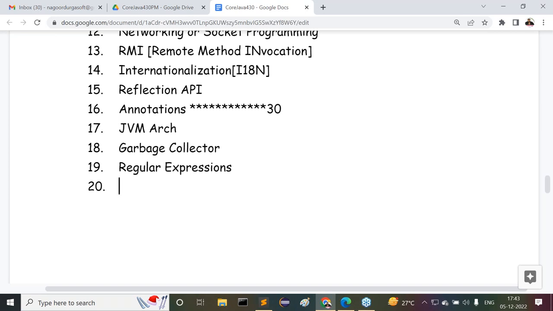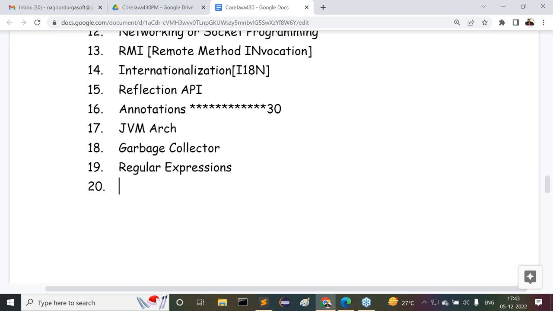So for the date format, we are going to prepare one fixed format. If the user enters data, it will be compared with this format. If the data is as per the format, well and good, it is allowed. If the data is not as per the format, where some mistakes are present, give a message to the user: your date of birth value is invalid, please try to correct that date of birth value. Like this, we give a message. So for performing data validations, we get the regular expressions topic here.